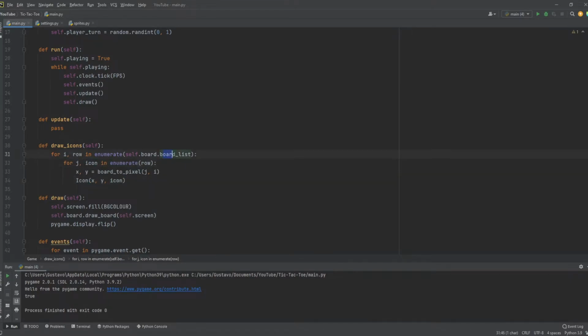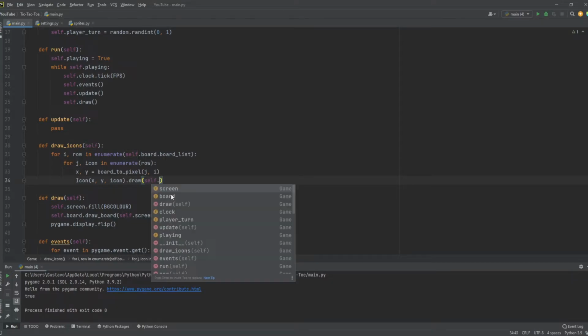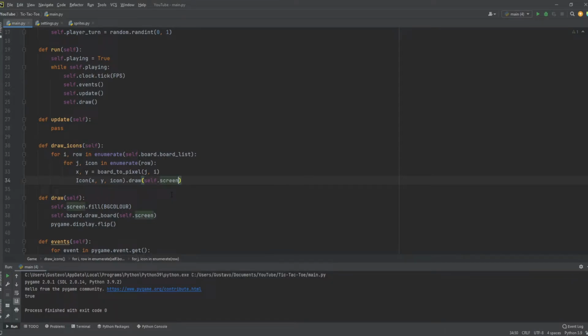In that board list we're going to have multiple elements, which are the X's or O's, and whichever one it is is going to be drawn onto the screen, and then we just call our draw function from the icon, self.screen.